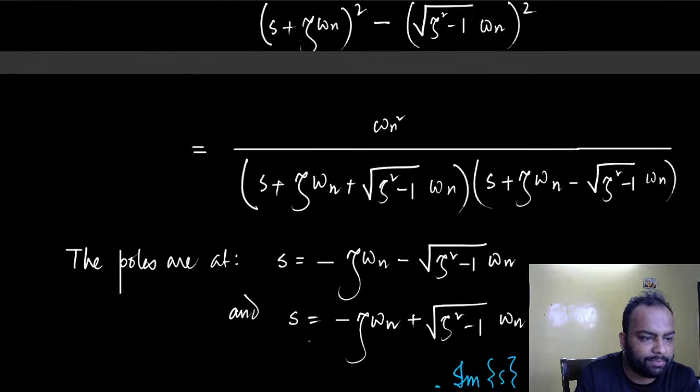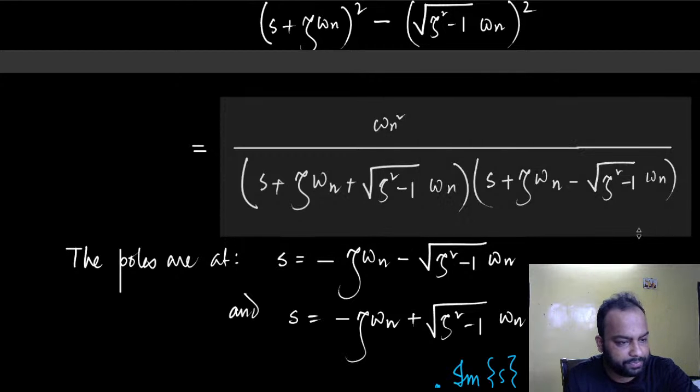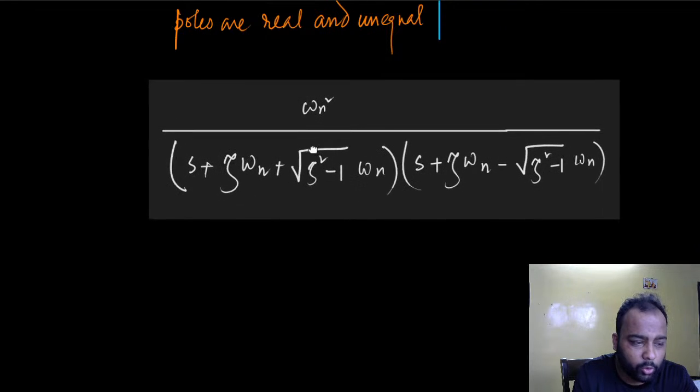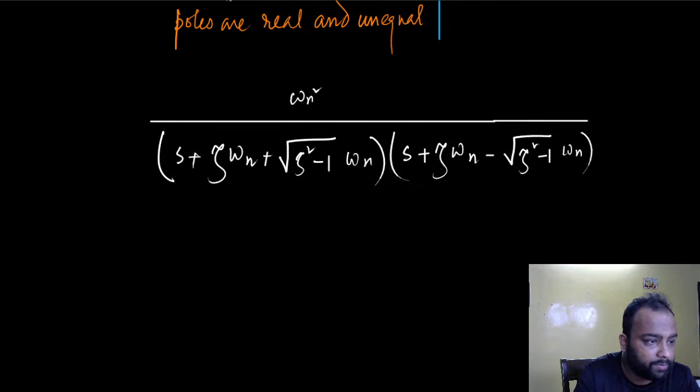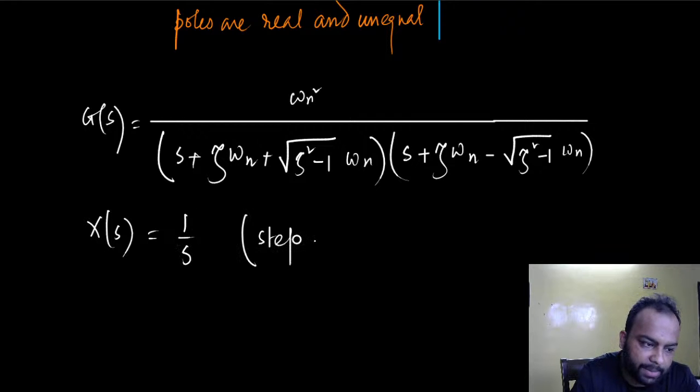So we have figured out some things about the pole zero map. So that was our G(s), right? Now here comes the problem. The problem is that the calculation will be too cumbersome. That is G(s). What is the input? Once again we are calculating the step response, so the input is 1 by s. This is the Laplace transform of the step input.